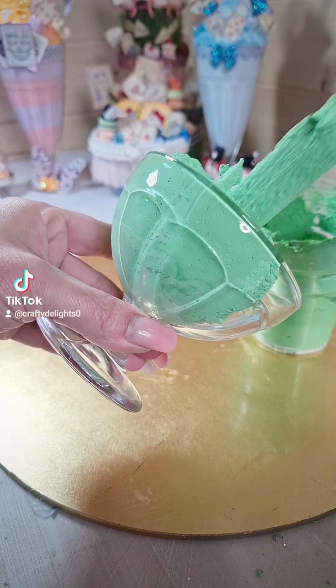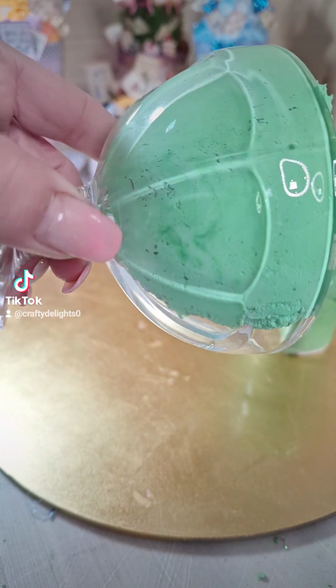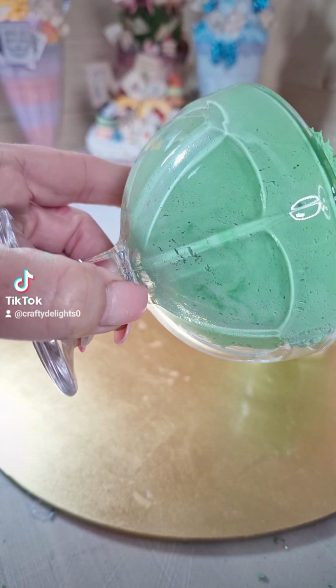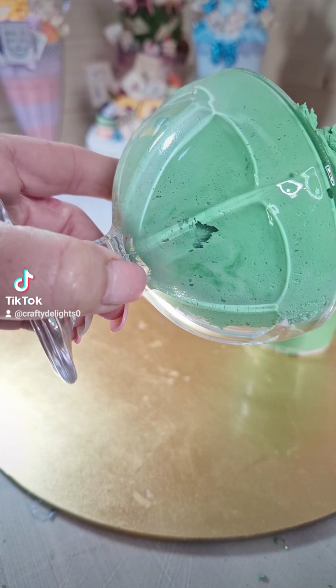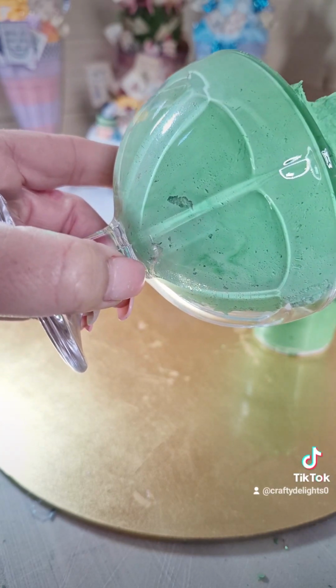We're just going to work all the way around our glass. Obviously some air bubbles are quite effective if you want those. If you don't, push your stick down onto the air bubbles. Then wiggle your stick back up.